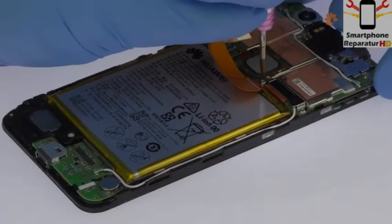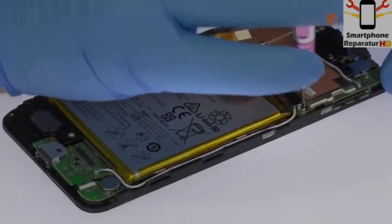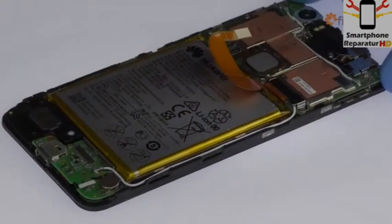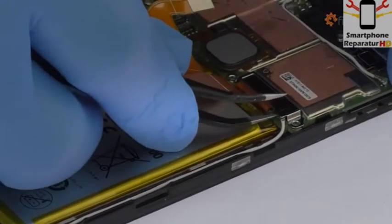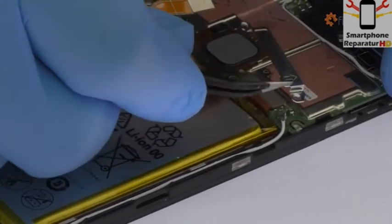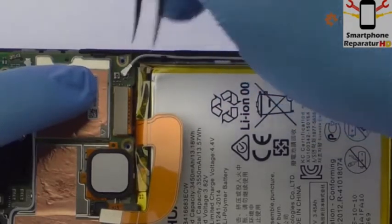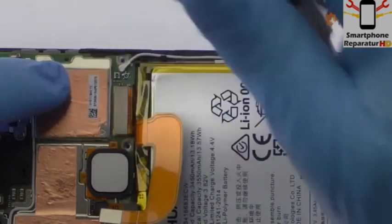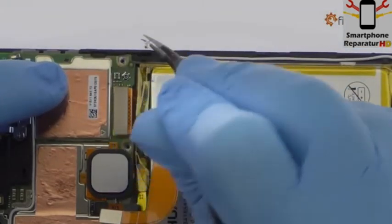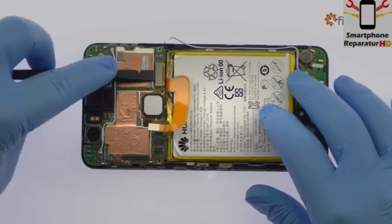Remove the following 2 Phillips screws and then the metal bracket. With the tweezers, detach the signal cable from the Nexus 6P motherboard. Disconnect the Nexus 6P display assembly cable.